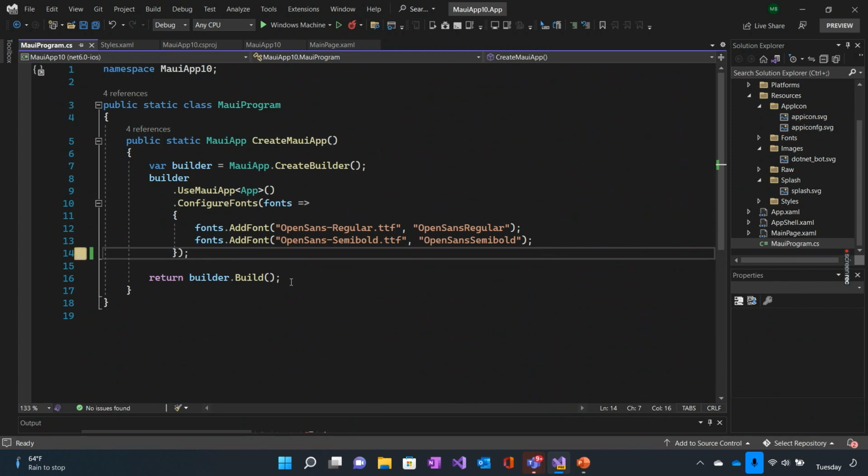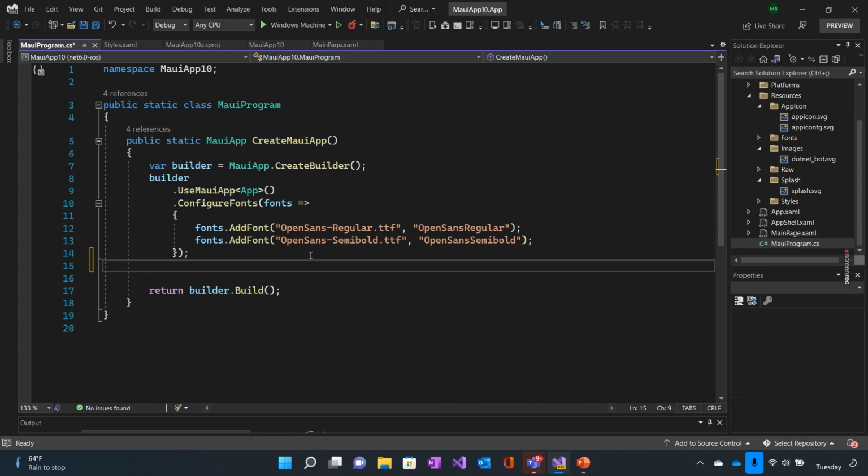So this is really cool. You can just manage your fonts this way as well. You just put your font file here once. You can see here we have Open Sans regular, Open Sans semi-bold, and we will figure it out for you and put it where it needs to be, right? So you can still also do the same thing for raw assets or any sort of files you might need here. Maybe you need to add some sort of database file that you want to initialize on the user's device. So you can stick it here and do it directly from your application.